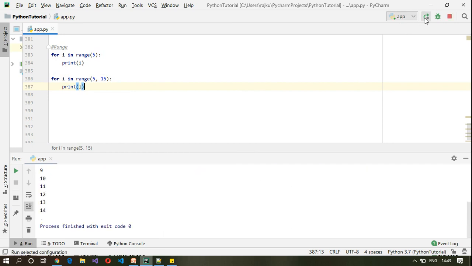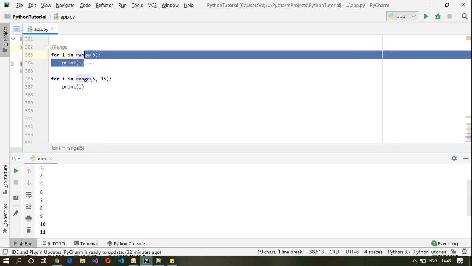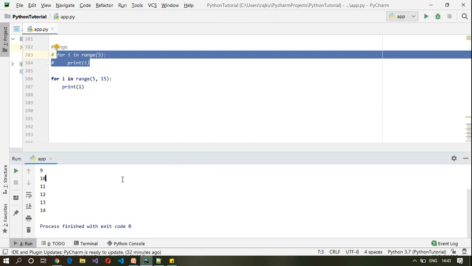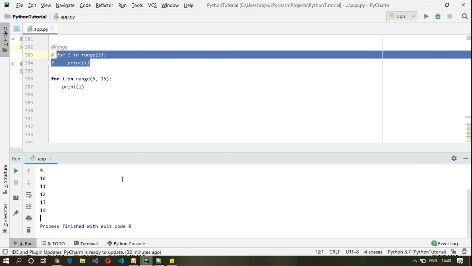So what will happen here is we have specified the starting value, which is 5, and up to 15. So that is why we see starting from 5. Okay, let me comment this out and re-execute this. So we see starting from 5 up until 14.